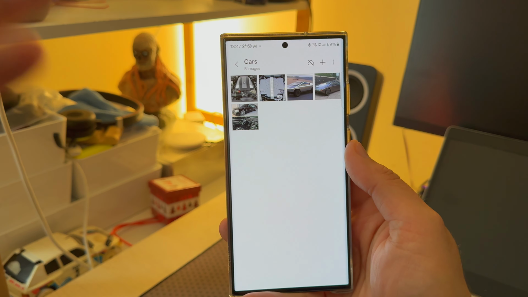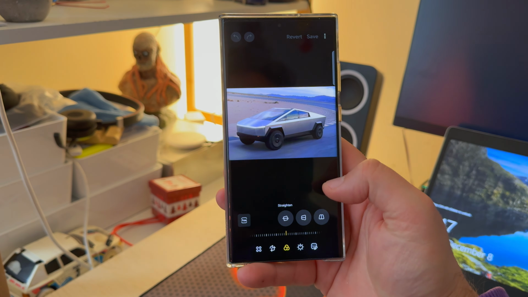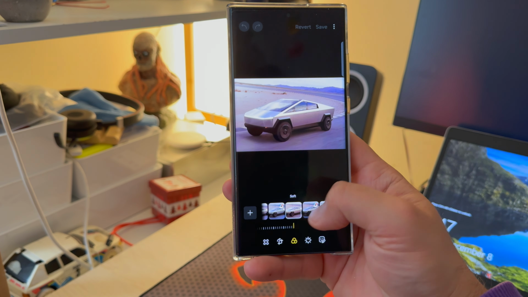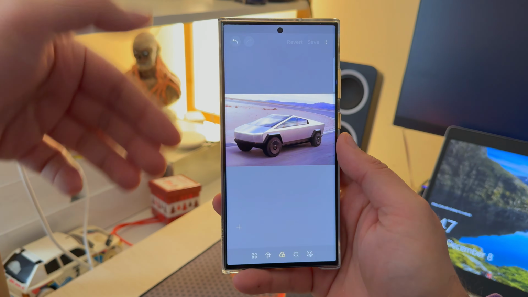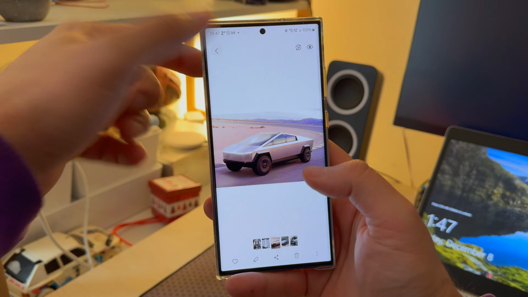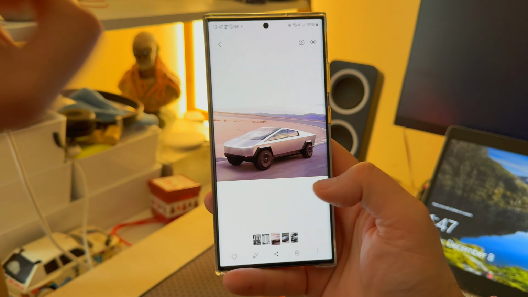Feature number 3 is also a very cool one. So this here is a new Cybertruck. Let's say I'm not happy with the way it looks and I can go inside and try to do some of the edits. Let's go with this one. Let's say this one is a nice one. What do you do, guys? You save it and then you go and you edit your next picture, right? And in this case, I have a gallery with some nice engines, right? But there is something more to this, and this is actually feature number 3.